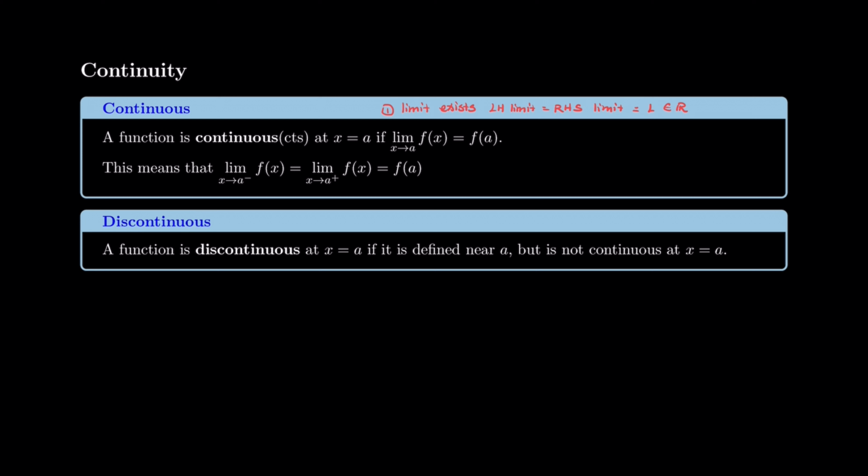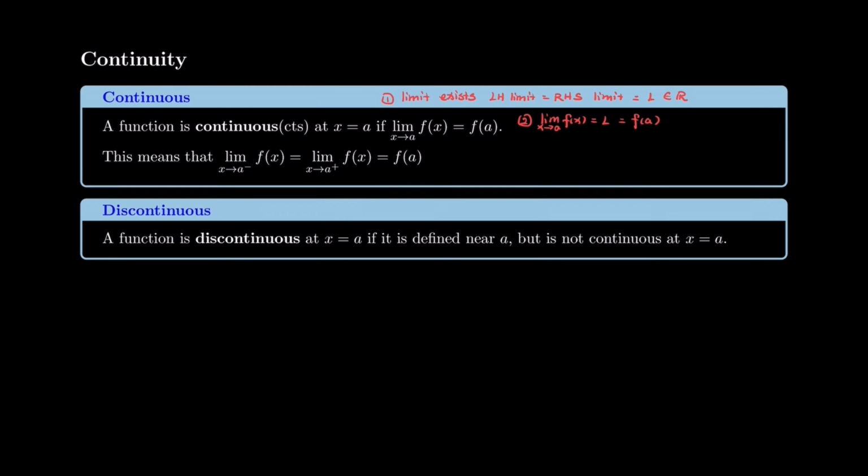Now we have an extra condition, that is the limit has to equal the function value as well. So this L, or the limit of the function, needs to equal f of a. In other words, if we only have this condition, the limit exists, but it's not continuous. If we have both conditions, then it's continuous. That is, now you have three things to check. You need to check they are equal to each other, and all three of them need to equal each other.